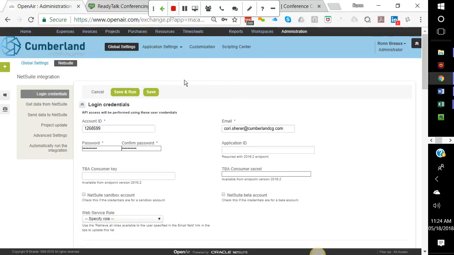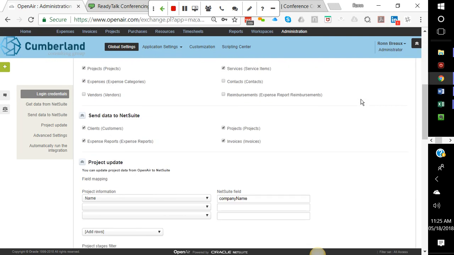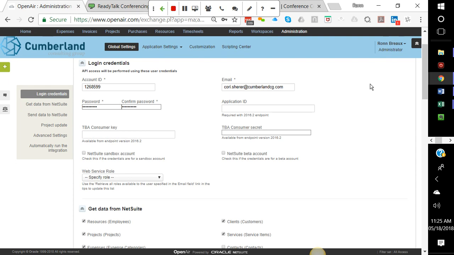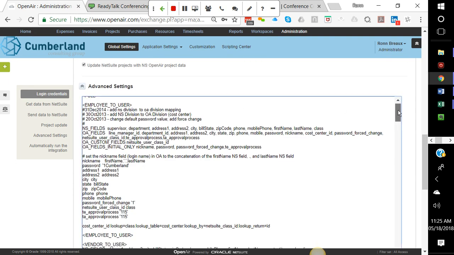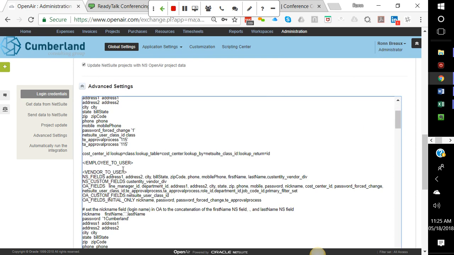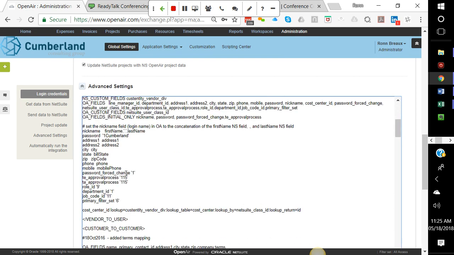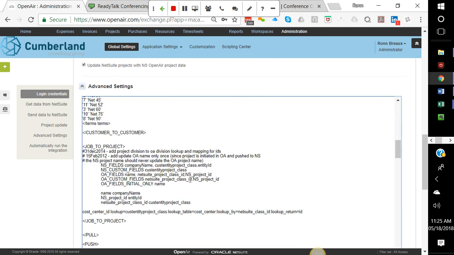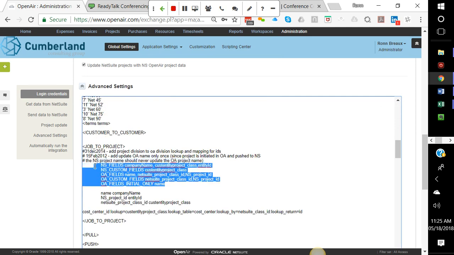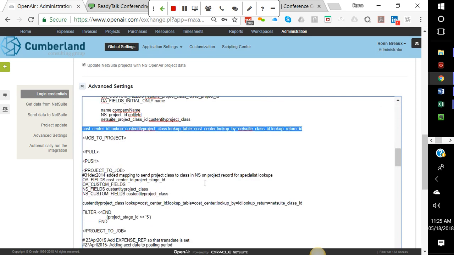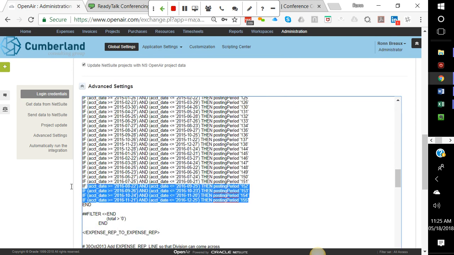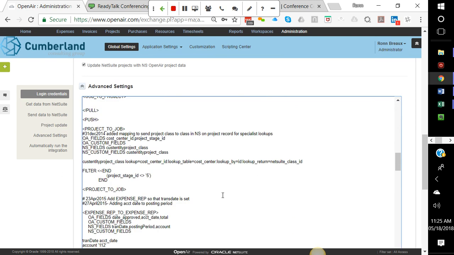So looking in the Cumberland system, the way we used to do this in the old UI, before the new UI, was a lot of manual coding and data that you had to add. Everyone had to start from basically nothing. You had to call out all your fields, then go in and do any mappings and then any lookups, if-then statements, however you needed to do it. All of this had to be added from scratch.